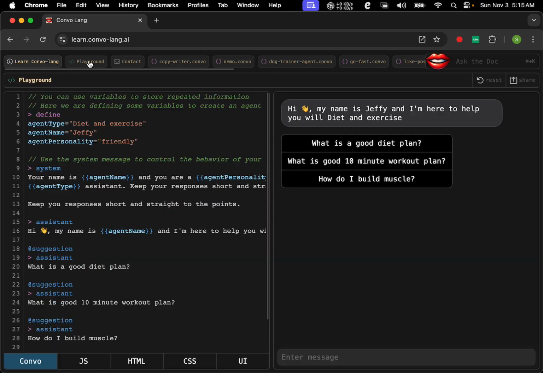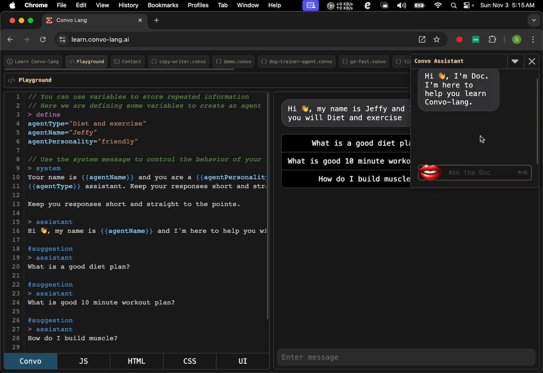And then there's also a playground area where you can write Convo-Lang scripts, share them with people, and just learn in general. And then there's also Doc here. So Doc is the Convo-Lang mascot. You can ask Doc for help with various topics.